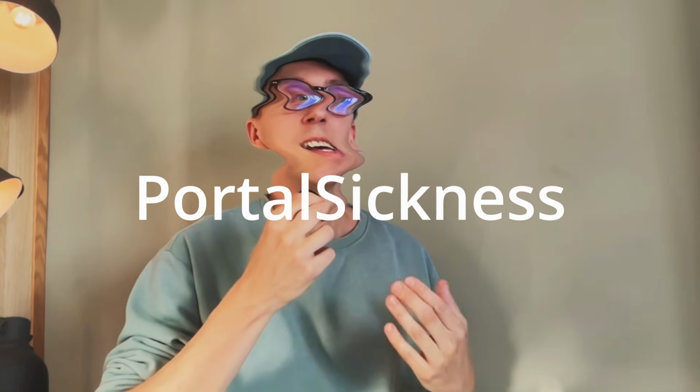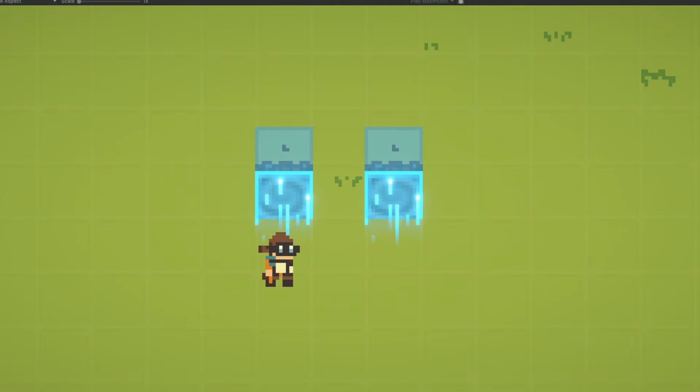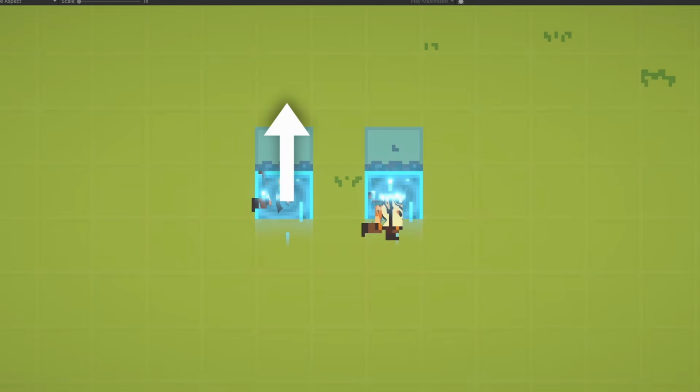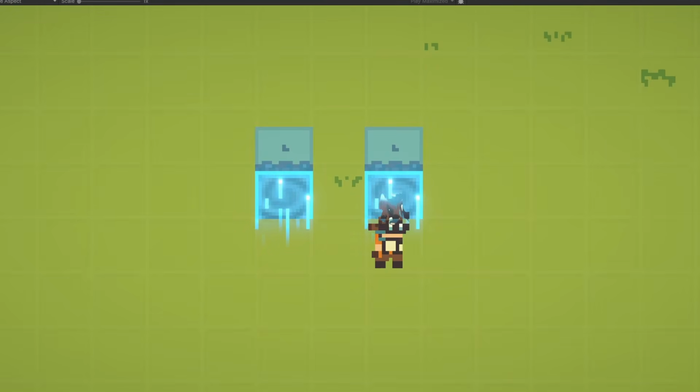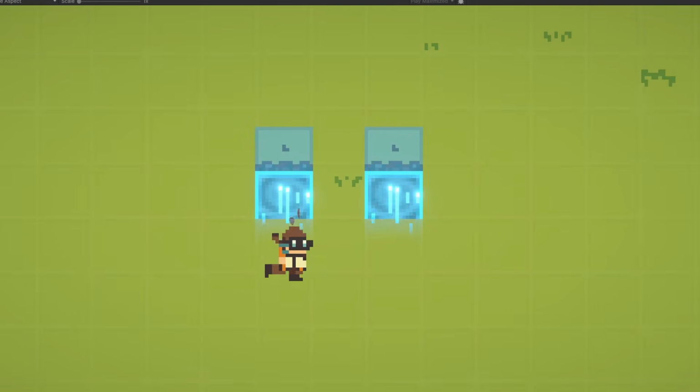So I created this component that I called Portal Sickness, which is added to the player when you exit the portal. And the portal sickness contains the forward direction of the previous portal and the forward direction of the new portal. So while you're holding down the key that goes forward, it will go forward in the direction of the new portal as well for a brief period. And then I kind of smoothly fade out that effect. If we try it now, you can see that the player keeps running down when he exits the portal, and you get this kind of moment where you can grab the controls and move him away from the portal.